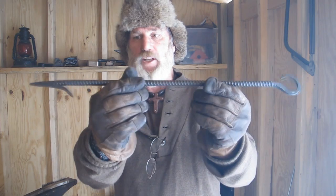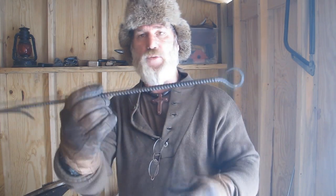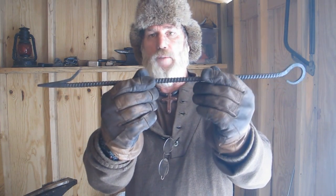So we're going to make this fireplace poker today. Very handy item to have around camp, especially around a cabin or a permanent camp setup like that. So stay with me and we'll get started right now.